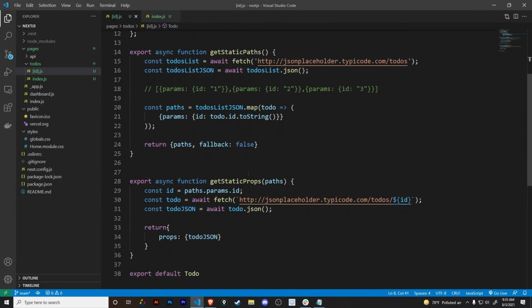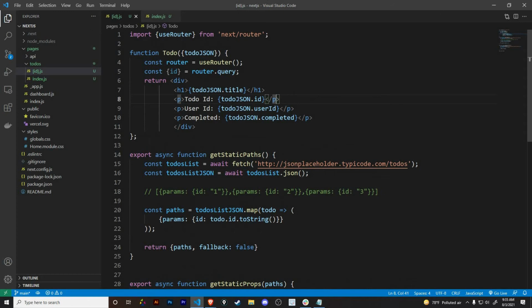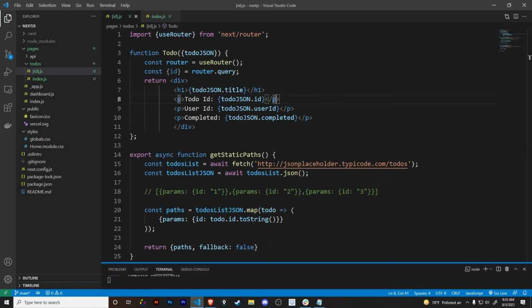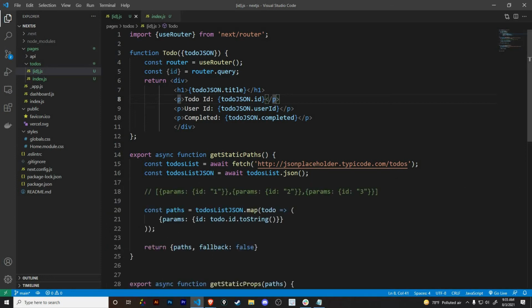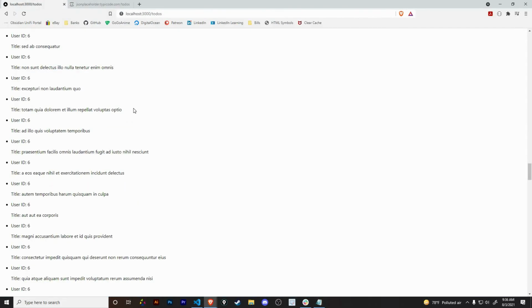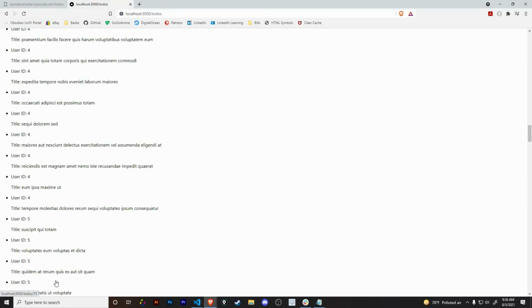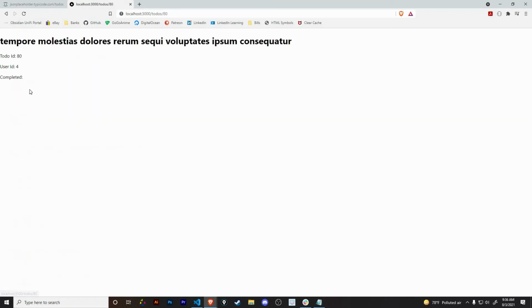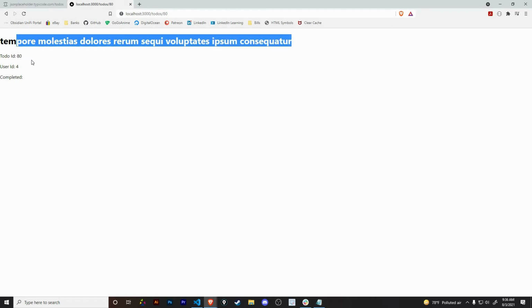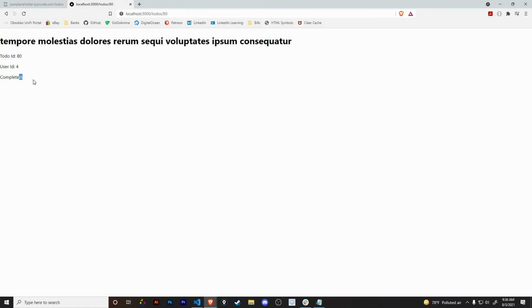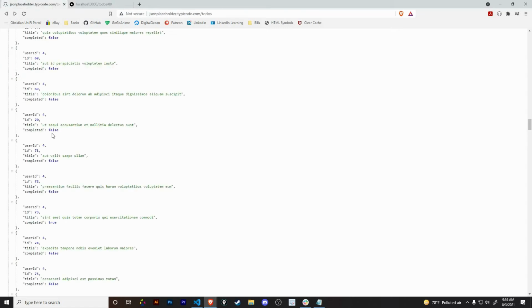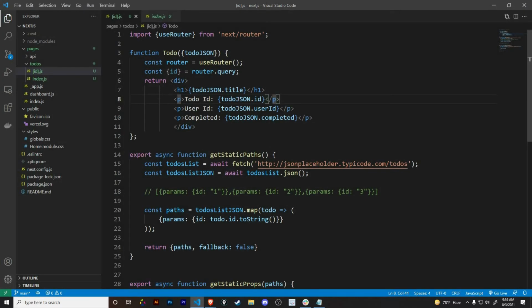So let me actually run this. Well, let's see if this works. So now it should be running, right? Hopefully there's no, okay, successfully. So let's go to our page and let's see if this is actually running. So right now we have our to-dos, all of our to-dos. And if I click on a certain to-do, as you can see down here in the bottom left, it's going to go to /80. So if I click on this, we should grab, there you go, the title, the to-do ID, the user ID 4, and also completed. Oh yeah, completed is a Boolean here. So what I need to do over here in our code is actually make this .toString.